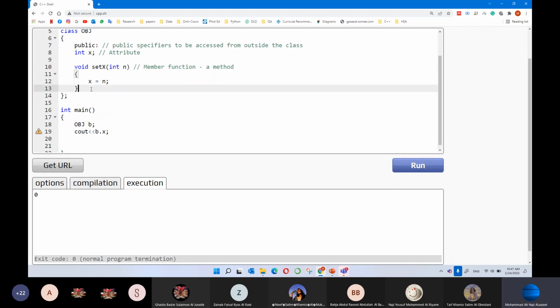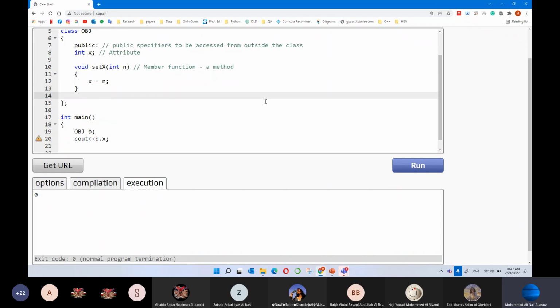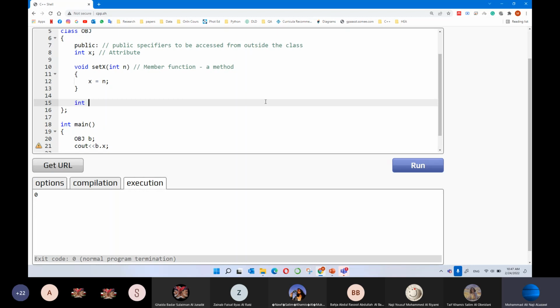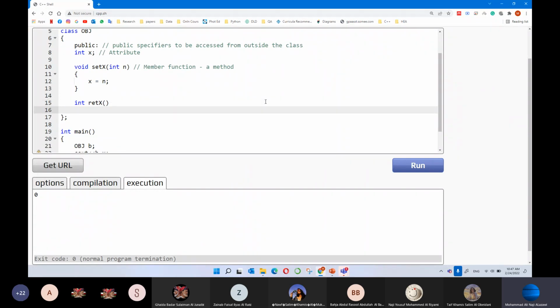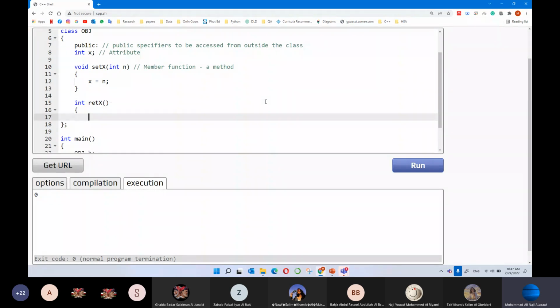Next, I can also return the value, so I can define integer ret x. If you can see now, we are talking about functions, which was covered in previous lectures.